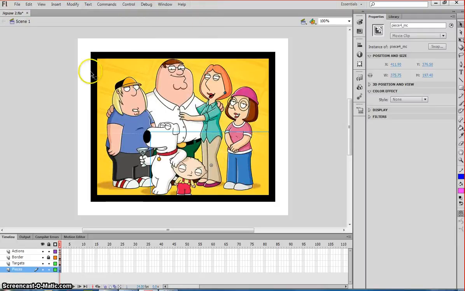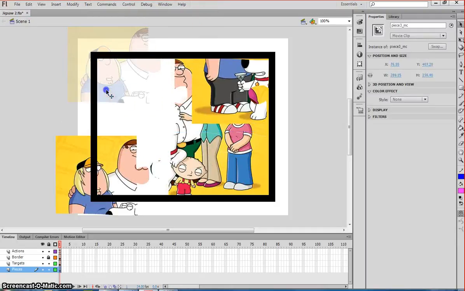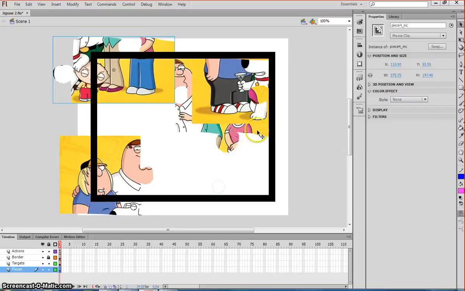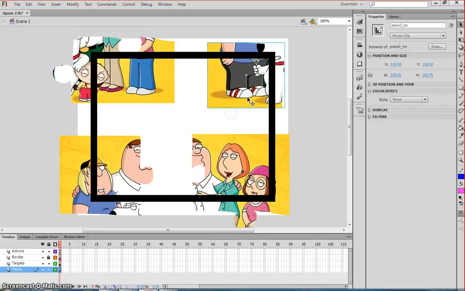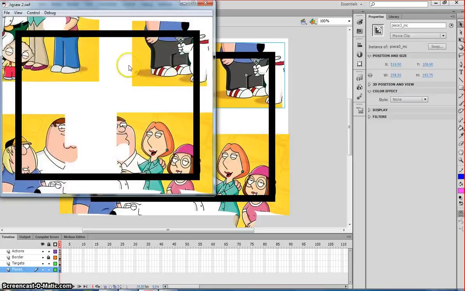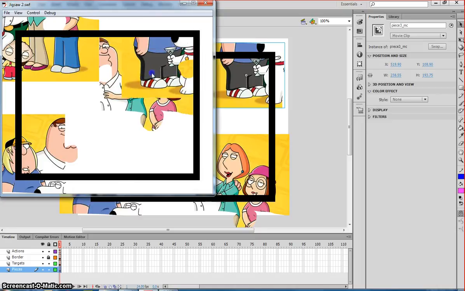Last thing you want to do, you want these pieces to start off out of the page a bit. You might even want to jumble them up a little just to make it a bit confusing for your user. Now when they start doing the puzzle, it will be all jumbled up. It's going to be a bit harder for them to put together. So you've got to move it around. Eventually it'll snap into position.